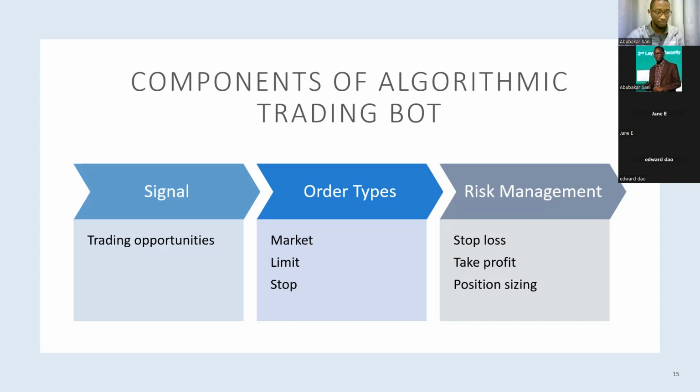Position sizing, this is the amount of money that I'm willing to put into buying the asset. Okay, depending on the percentage of my initial or of my current capital. Let's say I have $10,000. Okay, do I want to put the whole $10,000 into buying that Tesla? That means if I'm wrong, I'm going to lose a huge amount of money. Or do I want to put a small percentage, maybe 10%, 20%, 50%?